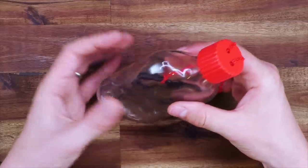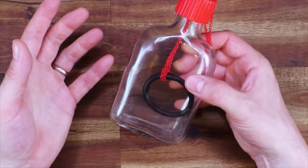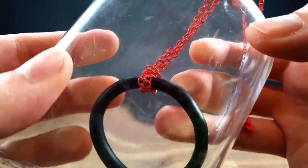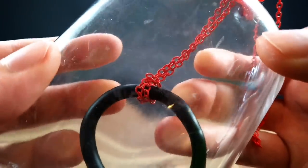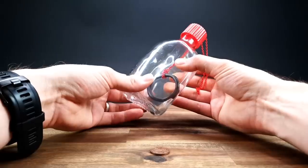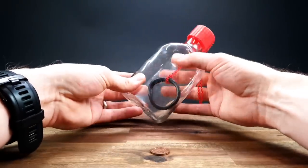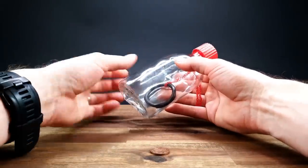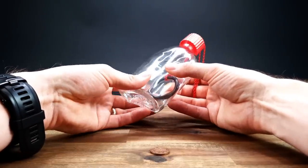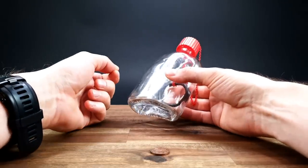And this is quite irritating because it looks somehow like an impossible task. Of course, it is possible, and if you look inside the bottle, you can see that the chain is really tied around the rubber ring. The difficulty of this puzzle I would rate with a 3 out of a maximum of 5 on my personal difficulty scale. It's difficult to imagine in the beginning how it should work, but also it's very difficult to actually execute what you think might be the solution.